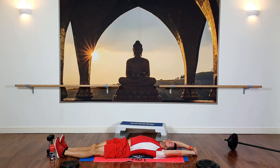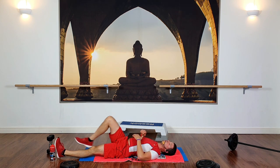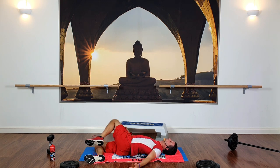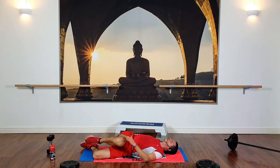This is how intense the half hour should be. And I hope it was intense for you. If it wasn't, maybe you should increase the weight next time. Drop the knees to the right side and let the lower back go. Yes. Let's do the same thing on the other side. Because that lower back has been working quite a lot.